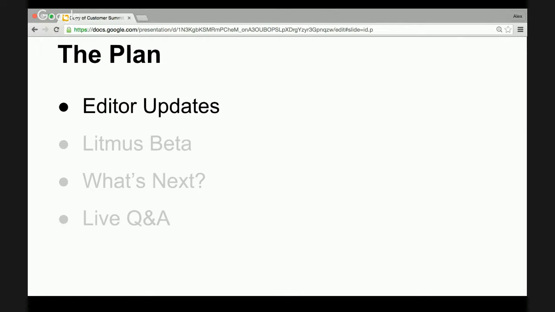So we'll start with a couple of editor updates. The big idea here for the editor updates was we want to make it easier for you to see what your email is going to look like when it actually hits the inbox. Before, when you had variables in your template, to see that you had to basically send it to yourself to get some dummy data to see how it all shapes up and spaces out. So instead, we've introduced the sample data editor, which allows you to create sample data so that you can see it in the preview in the editor with data filled in. And to give you a demo of that, let's throw it over to Dylan here.